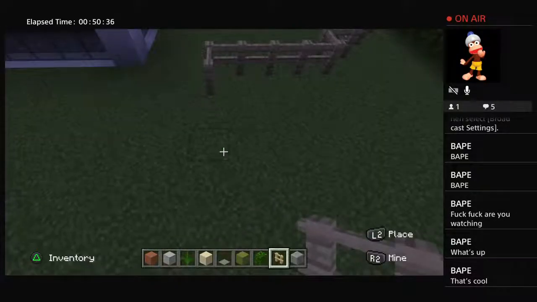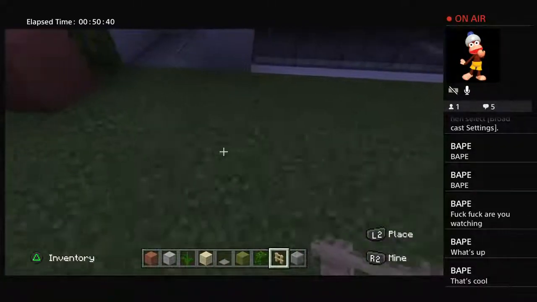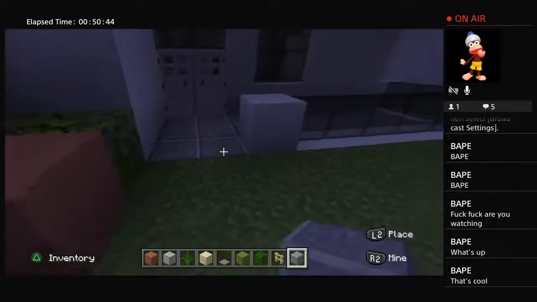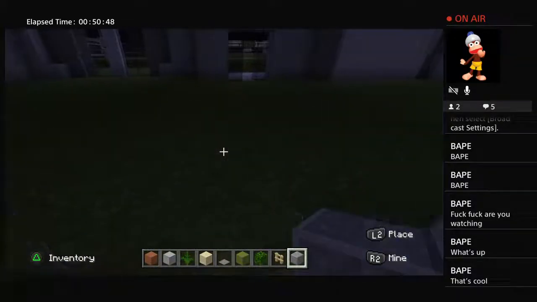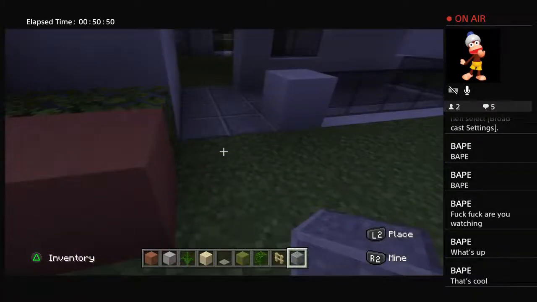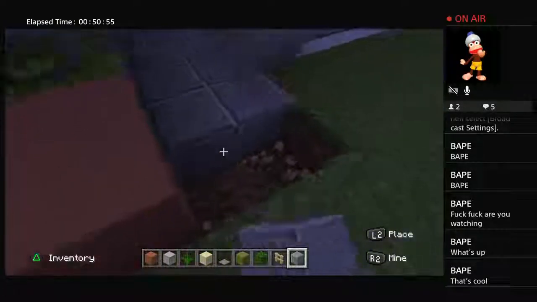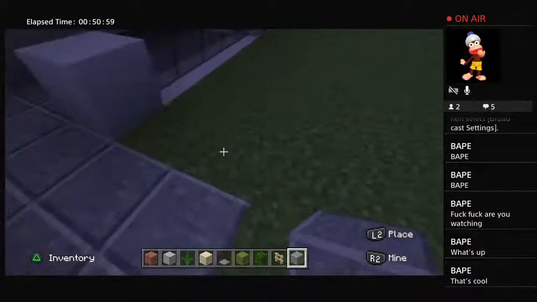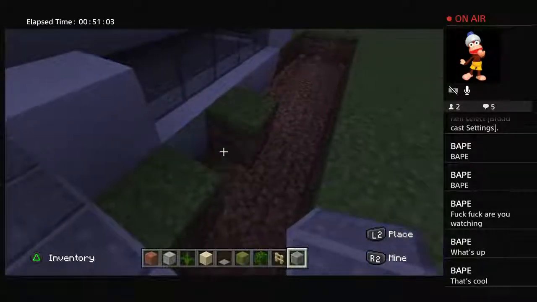And what we can do is we can use some andesite just to vary materials a little bit, and we can also dig out inside of the porch area here that we have on the back of the house, and we can just replace this with andesite, or you can use smooth stone. It's really up to you which you want to use, just to keep it a bit different. And we can extend the andesite all the way across here so that we can walk to our tiny little garden there on the street.